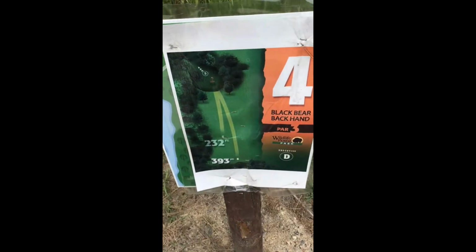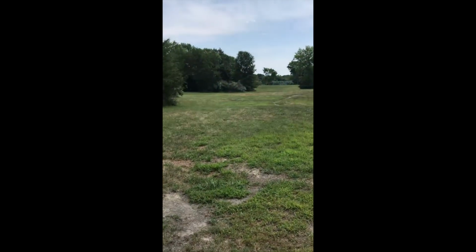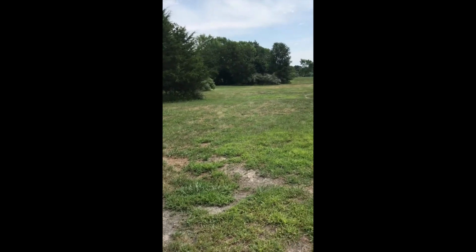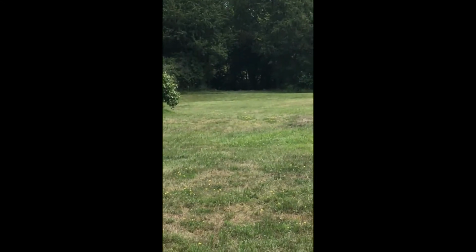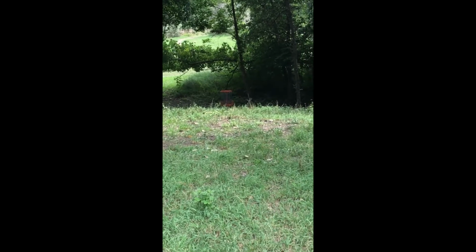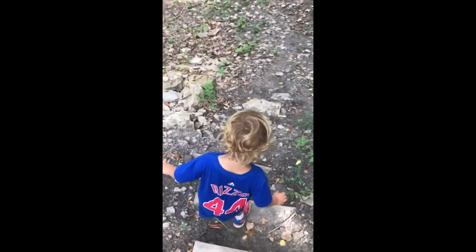Hole 4, 393 foot, par 3. And it looks like you just gotta get down that way somewheres. I think the basket is tucked back there in the woods. I'll find out. So I've now reached the tree gap, and it turns out the basket is like down a little hill. So there you go. Based on the stairs and the steep downhill, this is now officially an adventure. Okay. Don't fall down the hill.